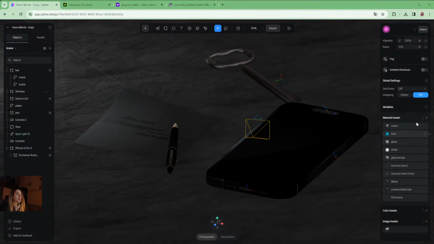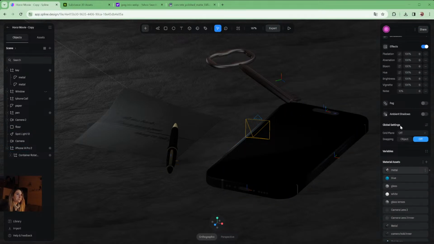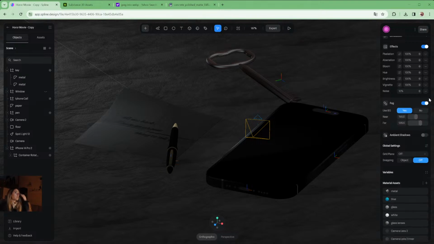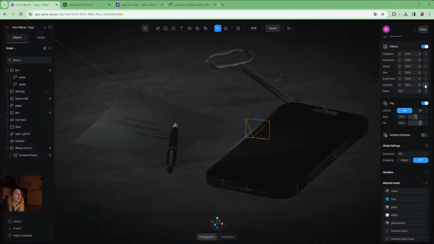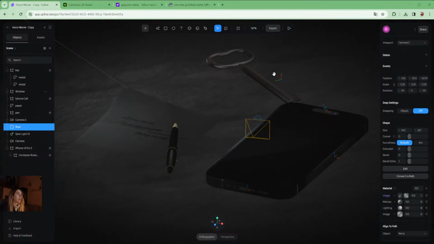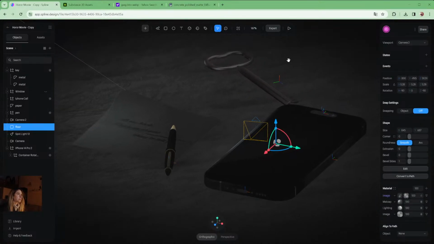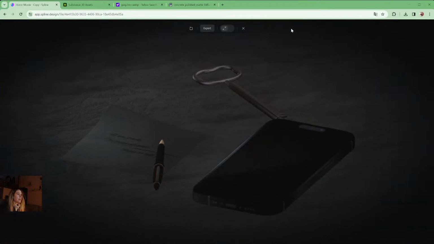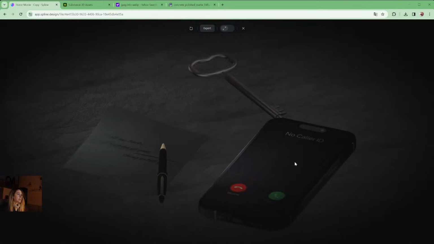And I'm going to put back all my post-processing. So I'm going to enable the fog, the noise, the vignetting. And yeah, basically that's what I've done.